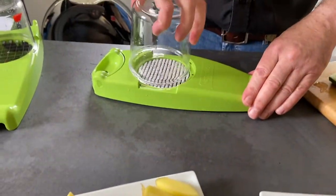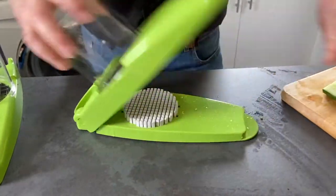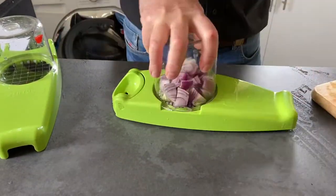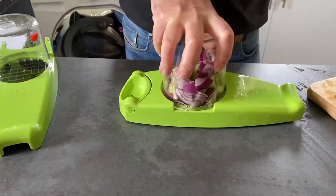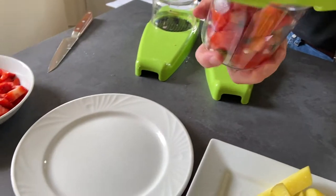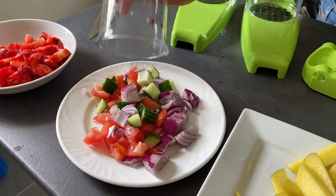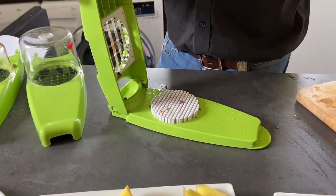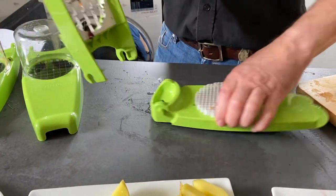And if you want to do a dice — say maybe a nice salad or a green salad — all we do is grab a bit of onion, put it in there, a bit of cucumber, a bit of tomato skin side down, then turn it over, lock the cup. Nice and chunky.